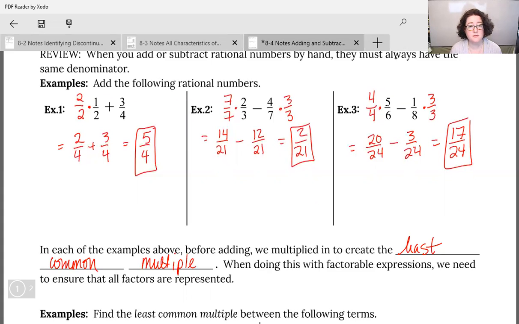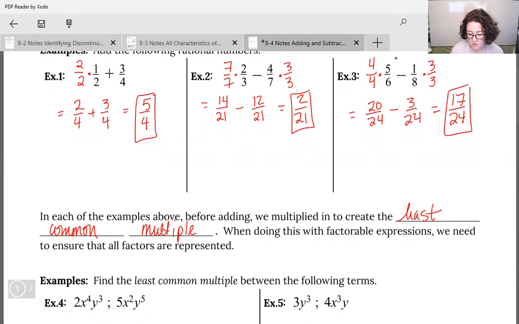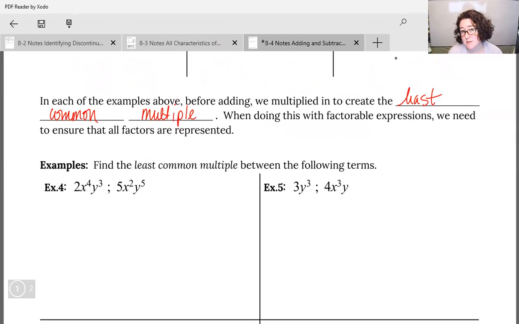So again, if you're still not feeling comfortable and you haven't done so already, go back and review the factoring from unit 3, or you can go onto my YouTube playlist and look for anything that's 3-. That's all of our factoring ideas that we looked at before. So let's look at finding this least common multiple with variable expressions first, and then we'll add expressions that have variables or polynomial expressions in them.